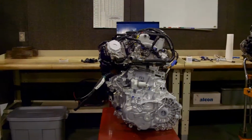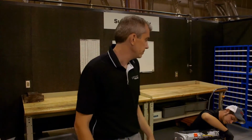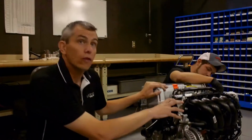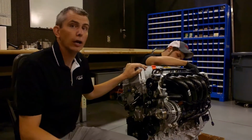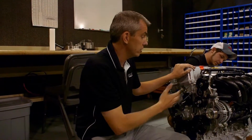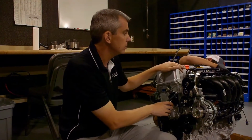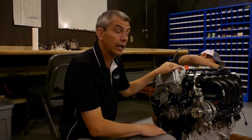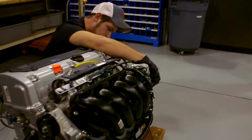So we're coming into the sub-assembly shop here. We do a variety of things depending on the day. Right now, Sterling's working on an engine, a 2.4 liter Honda engine. He's already mated the 6-speed transmission to it, but depending on what options you choose in your car, you may get a different intake. We obviously have to do the standard stuff, put engine mounts on it. A couple little wiring things just to fit it into our specific application, but brand new engines, that's where it all happens. So from here, they'll get it ready to go, let the assembly shop know that this is coming its way.